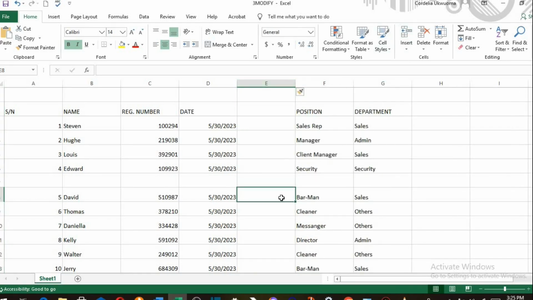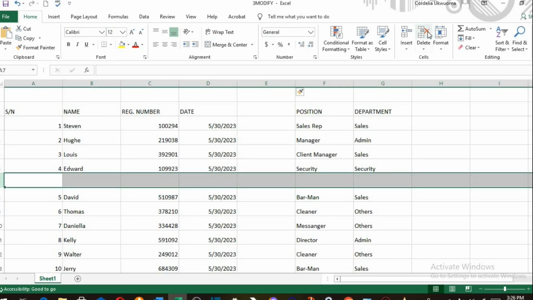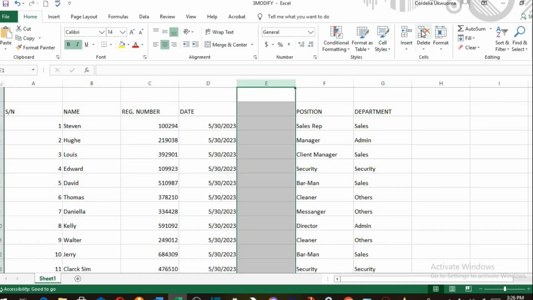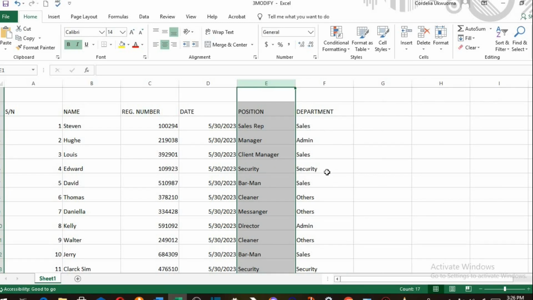To delete a row or column, first highlight the row or column. Click on Delete and it is deleted, causing the rows or columns to adjust to fill up the gap. There is a difference between clearing and deleting. Clearing removes the content, but deleting removes the row or column with everything in it. To clear, highlight the position you want to clear and click Delete.